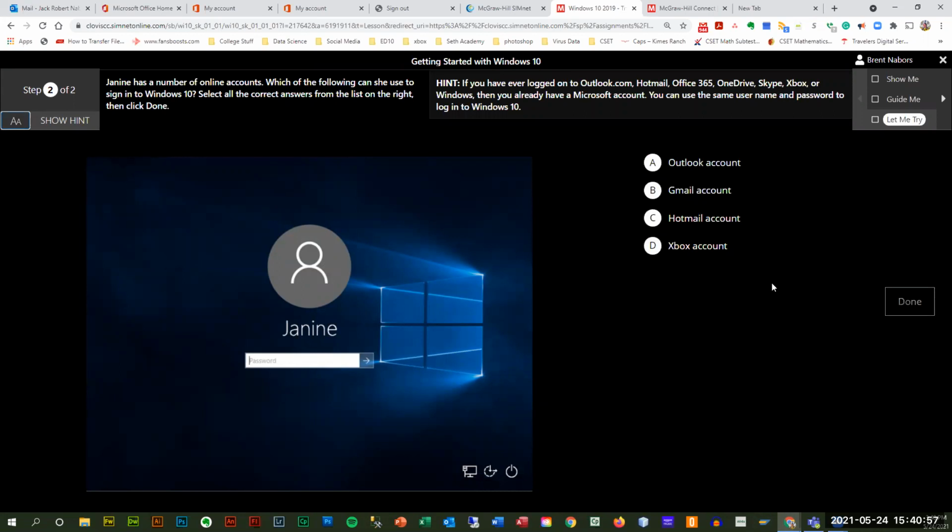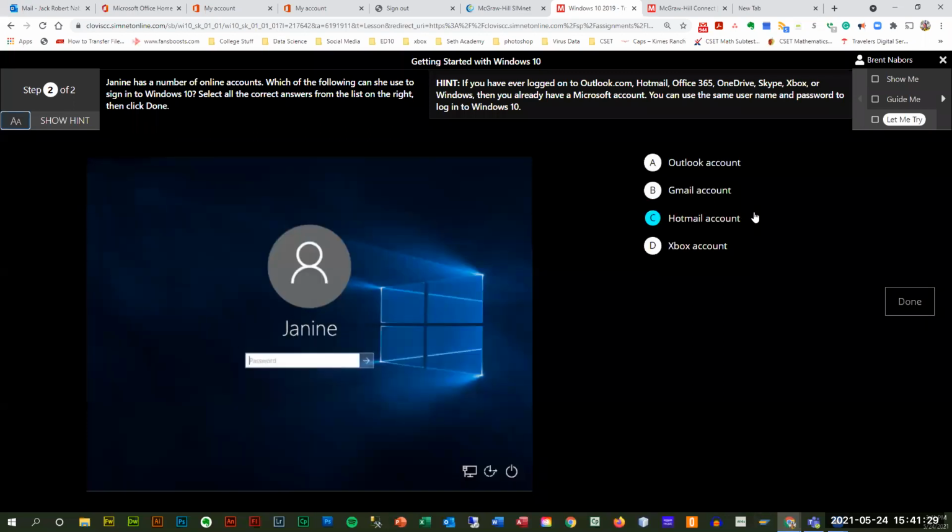Now, sometimes here's the tricky part, for Windows only. You'll have to select 2 answers here. It doesn't say select, it says select all. There's one question that I get a ton of emails on, and I should go through and remove it, but there's 3 that apply. And I had students that go, I've tried everything, it just doesn't work. There's something wrong with this question. And I'll say, all that apply. It could be more than 2. So I keep going through here. I'm just going to guess on this one.